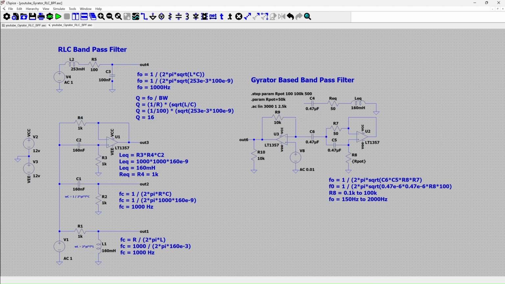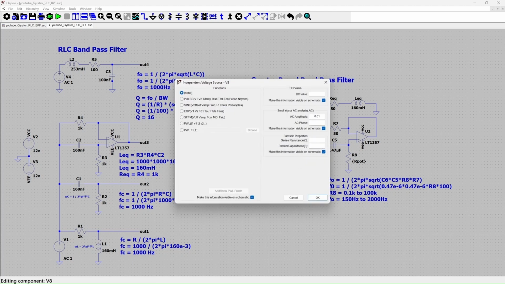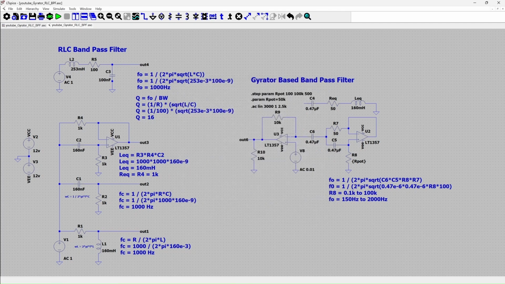Now the next stage is just a buffer stage. What I've done is I've attached my guitar's input to the non-inverting part of this amplifier, of this buffer, and I'm simply buffering this signal coming out of this RLC filter, gyrator filter or bandpass filter, and then providing it to a load. Remember, since it's a resonant filter, the gain of this filter at resonant frequencies is going to be very, very high, and that's the reason I am giving only a 10 millivolt signal to this filter. Otherwise, this op amp will saturate, the signal will hit the power rails and the circuit will become unstable.